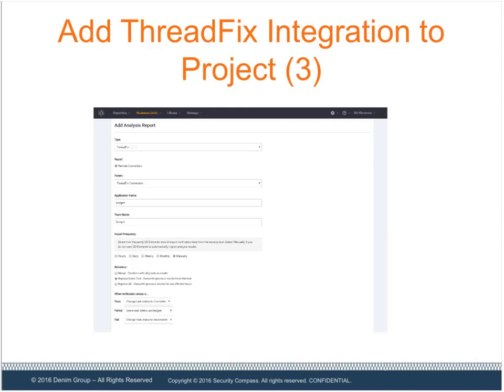Also, near the bottom, you can define the behavior based on the results. So for each task, if you get a fail or partial pass or pass, you can decide whether you want SDLMents to mark the task as done, or leave it unchanged, or mark it as incomplete. So we have some automation options there.